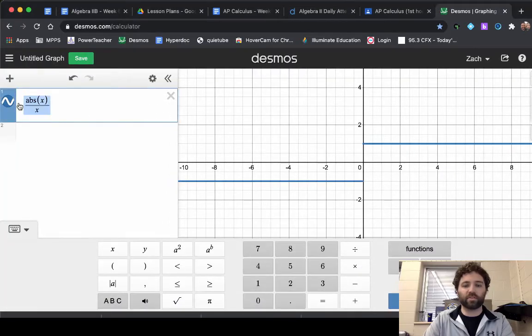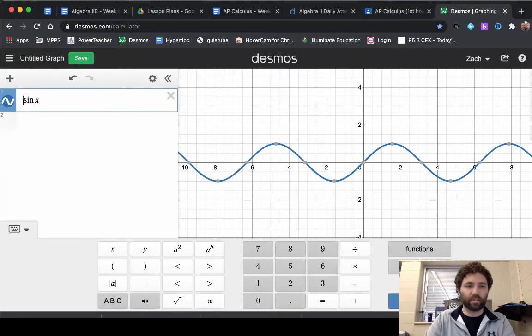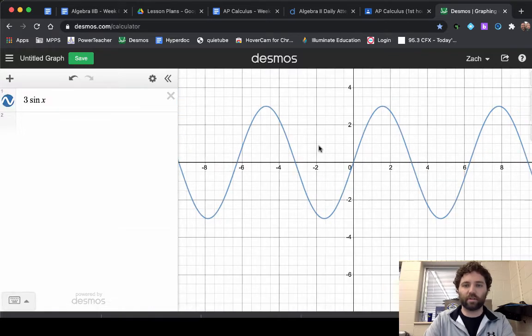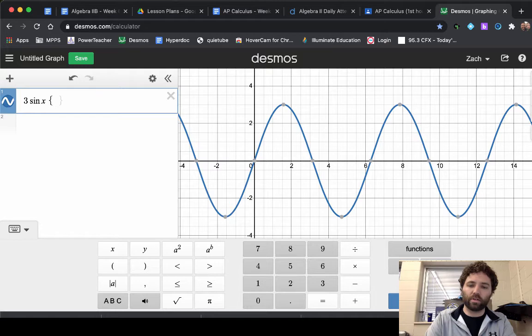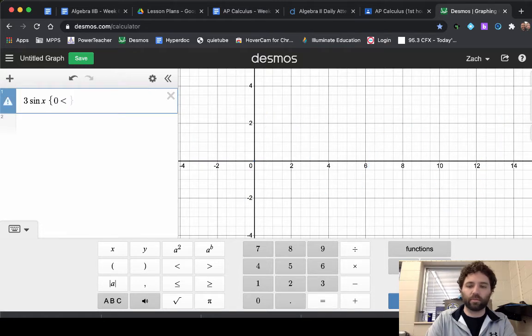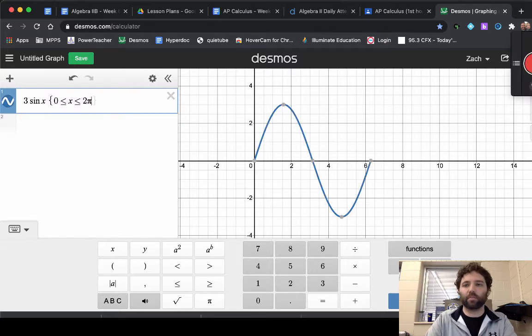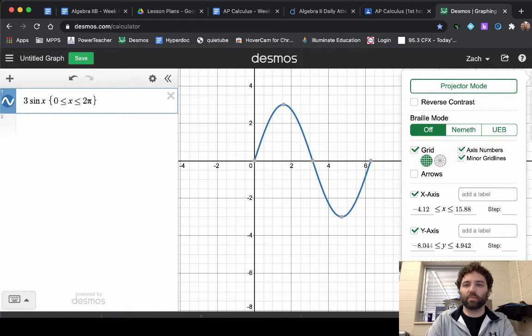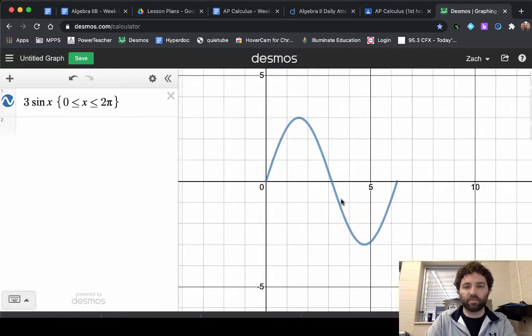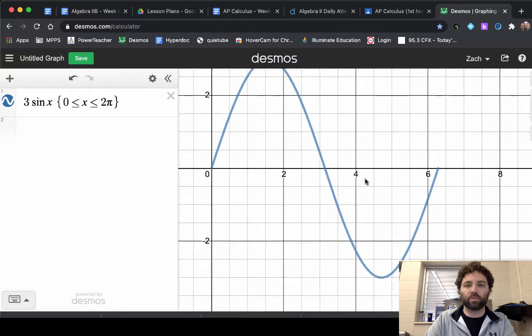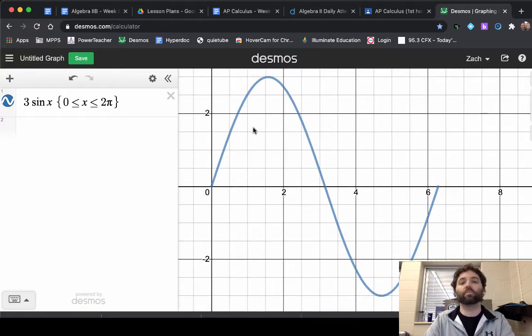So let's suppose that I have just sine of x. Let's make it 3 sine of x so it's easier to see. Let's only go on the interval from 0 to 2 pi. There's what that looks like from 0 to 2 pi. Now, if I wanted the total area covered by this graph, what I should do is compute the integral. But if I just straight up compute the integral, I'm going to get a net area of 0, because that's what the integral outputs.